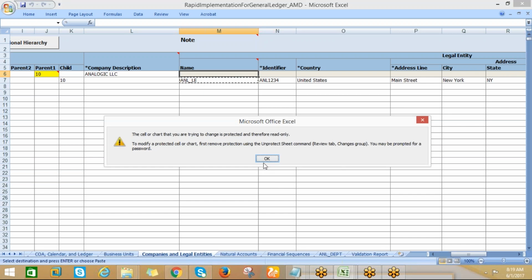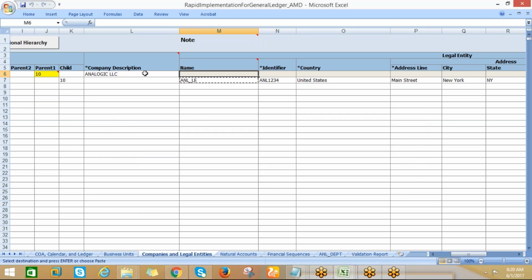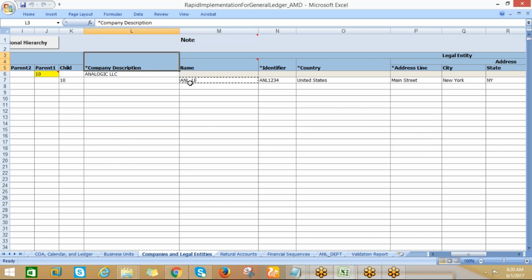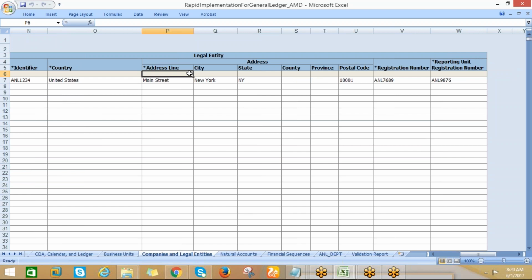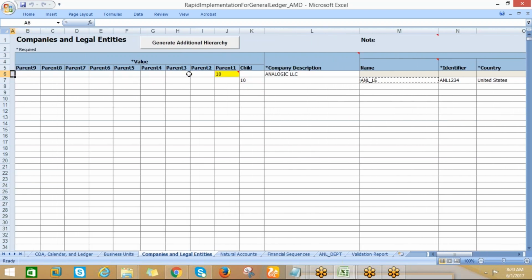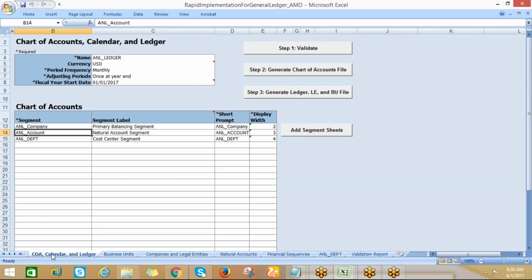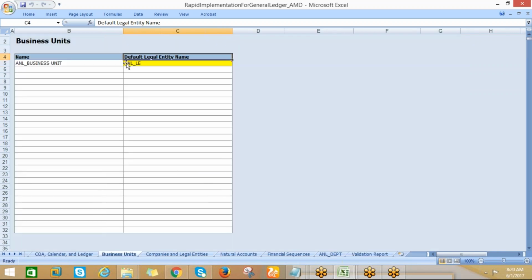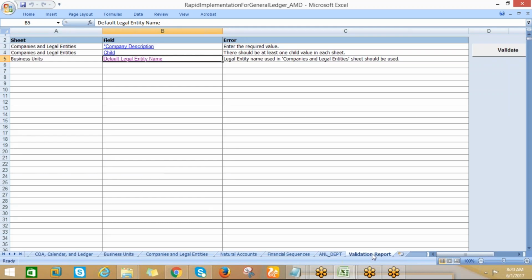Self chart of account is protected, read only. Okay. Validate. So, parent.